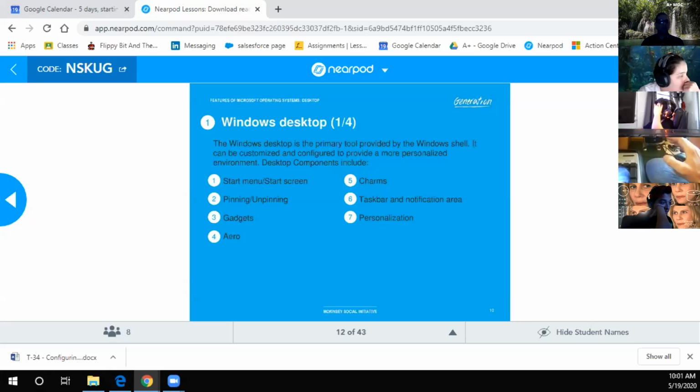What are gadgets? One of the worst things, and it eats up so much. I think they even got rid of it in the new Windows. Yeah, the new Windows doesn't support it. You can still use it, but they're not really supportive. Gadgets was a little thing that you can see. It had like a little speedometer here, or it gave you your stocks, or it gave you weather, it gave you the world time.